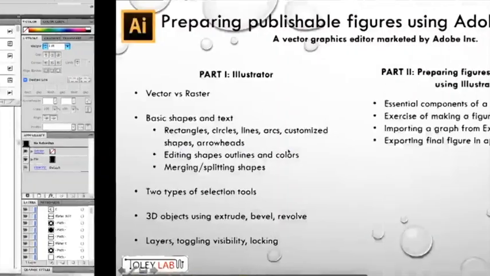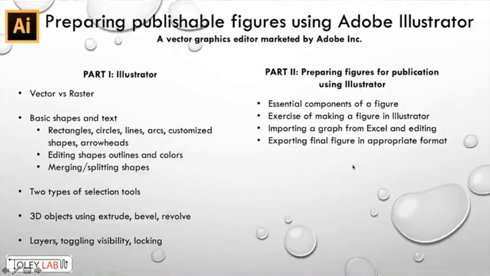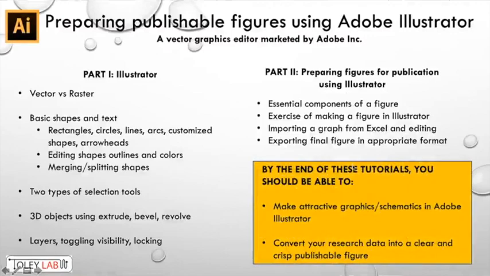Okay. So I think we've covered all of these topics, and let's go over what we were planning to learn. And I think by now you must have learned how to make attractive graphics and schematics, and also now you've gone through one exercise of how to convert your existing research data into a publishable figure. With that, that brings us to the end of this second part and to the end of this entire tutorial in Illustrator, and I will end this tutorial here.